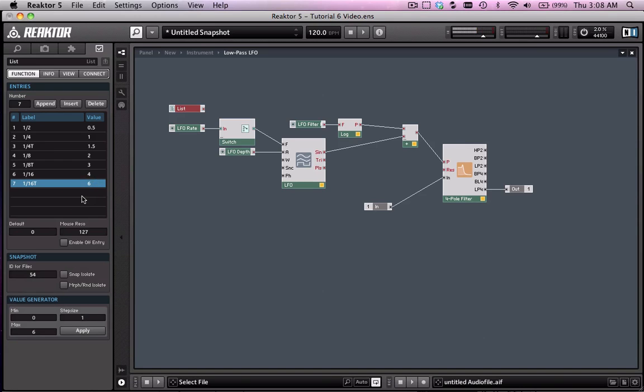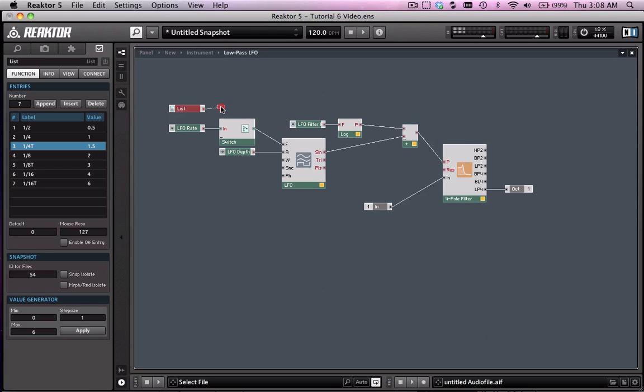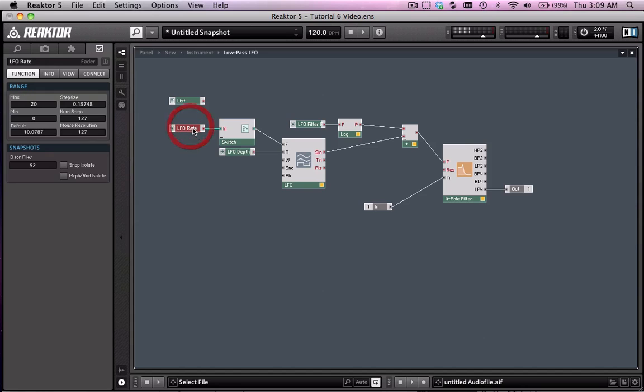Okay, so I did all the math already and I tested this to make sure it worked. Basically, when we select an item on the list from our interface, what it's actually doing is reading the label that you have selected, and then it's sending a value out of this output here in the structure. So what we're actually going to be doing is taking the information up here, which is represented as a different number in the tempo.